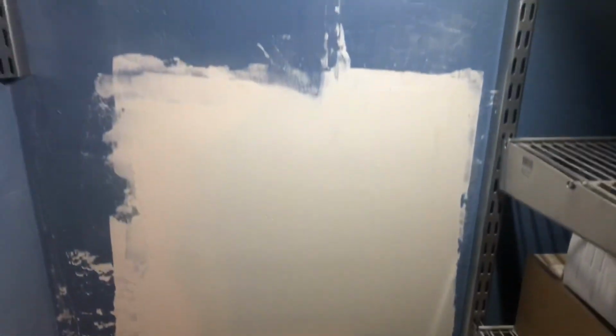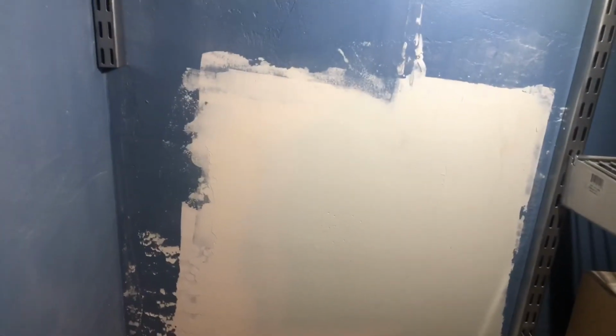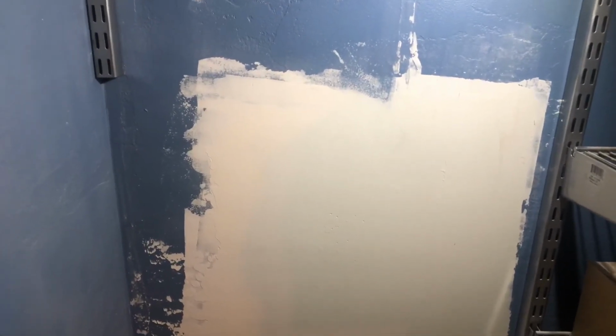So this is after the skim coat I put on with the extra wide trowel. You can see I got it on there a lot smoother. So this is what it looks like before I sand it. I'm going to sand it down and we'll come back to it and I'll show you what it looks like. And here we are after about 5 minutes of sanding. I don't know how well you can see it. I've knocked all the high spots down. Made a crap load of dust. Look at it all down here.